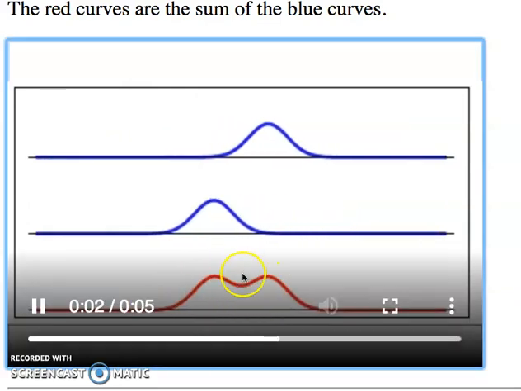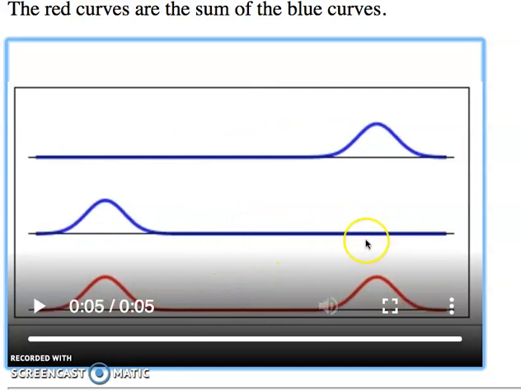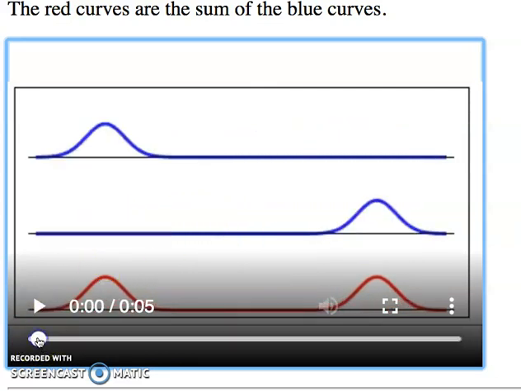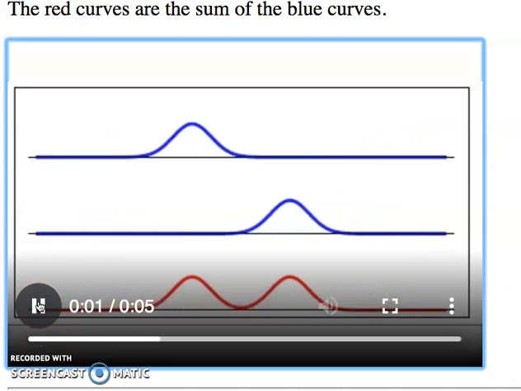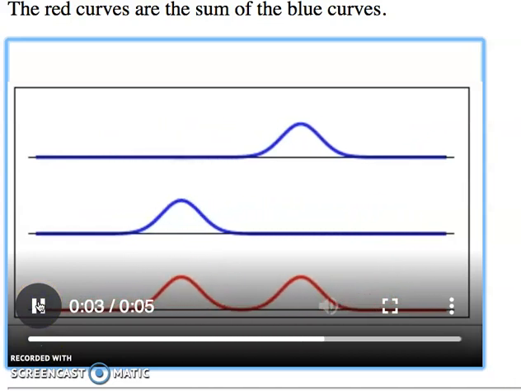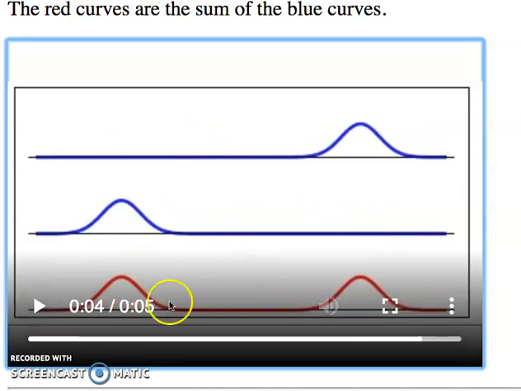And as you can see, the amplitude adds, and then they pass through each other and keep going on their way. So let's watch that one more time. So the amplitudes add, and then the wave carries on its way. Notice how after they've passed through each other, that wave keeps going. So the energy stays with that wave. When they are in the same spot, amplitudes add, but then they pass through each other and they keep the energy they started with at the beginning and they keep going.